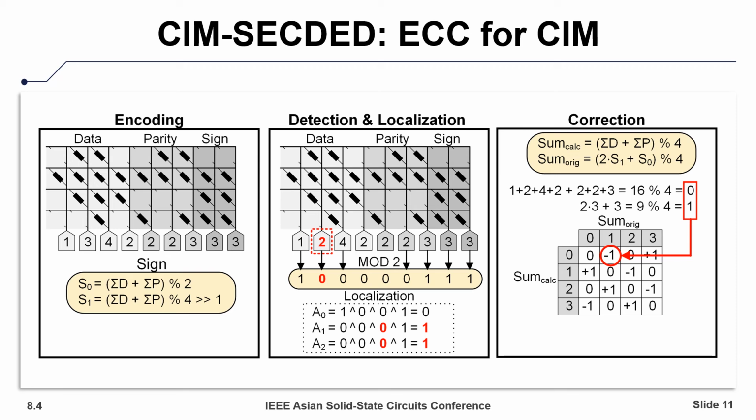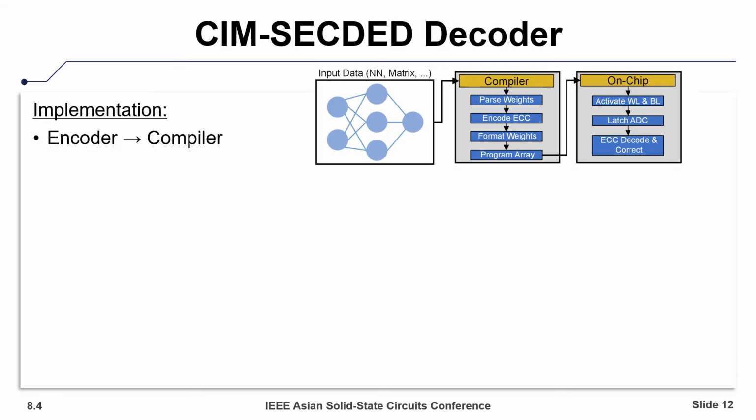So this is just one example and a brief overview. My hope is not to fully explain the technique, but to give an idea of how this technique works and what is required. Now that we have gone through the algorithm, we will see the implementation. First, we start with a matrix or a neural network. Next, the ECC encoding is done off-chip at the compiler level because RRAM is not written during inference. However, during inference, detection, localization, and correction are performed on-chip using a digital logic implementation.